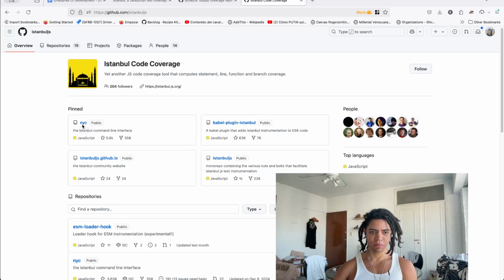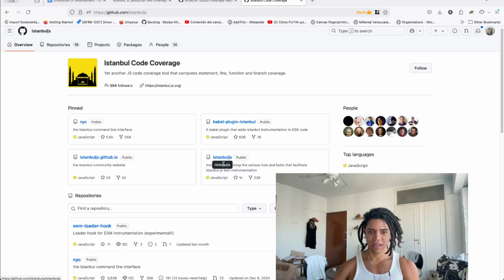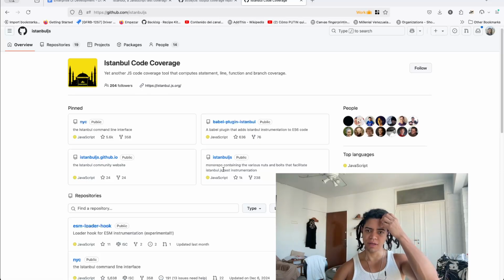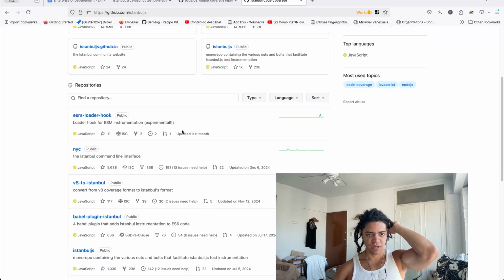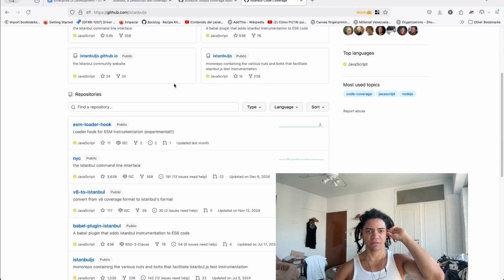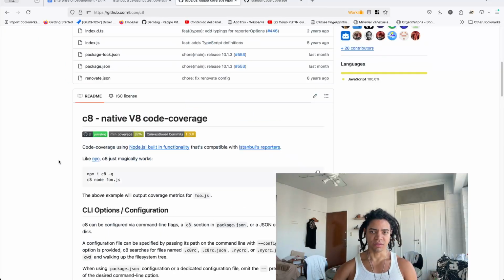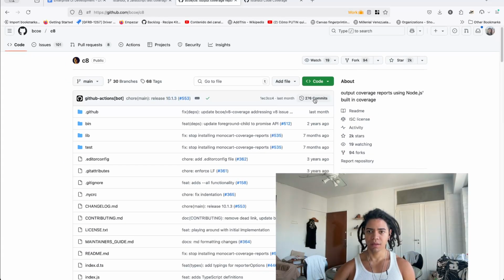Oh no, the Istanbul command line interface. And the Istanbul monorepo contains the various nuts and bolts that facilitate Istanbul's test instrumentation. And then you have C8 as well, which outputs a coverage report using Node.js built-in coverage.